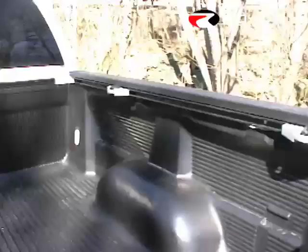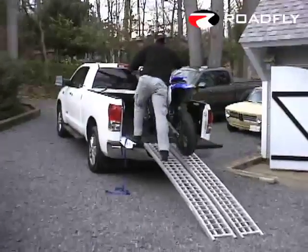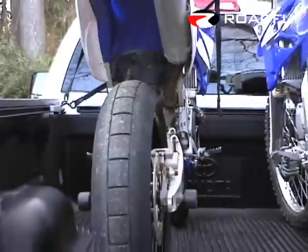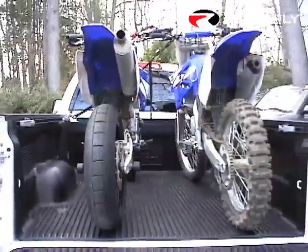Our Tundra also came with a very neat option that makes it easy to load and secure heavy items. The bed liner with rails option features a system of anchors and rails for tie-down straps. These little anchors can be moved laterally within a groove on the vertical sides of the Tundra's bed liner in order to accommodate items of all different shapes and sizes.